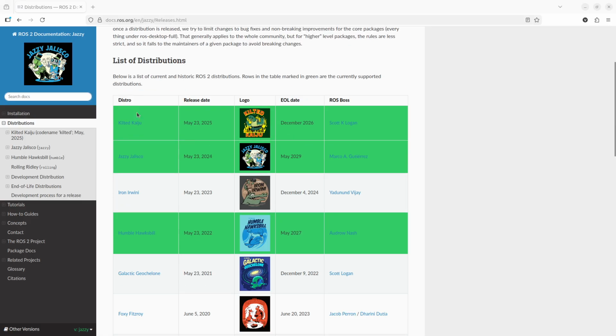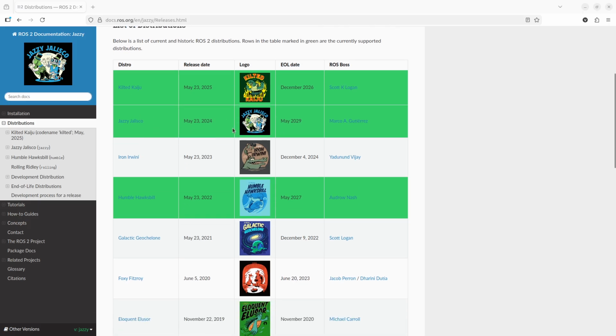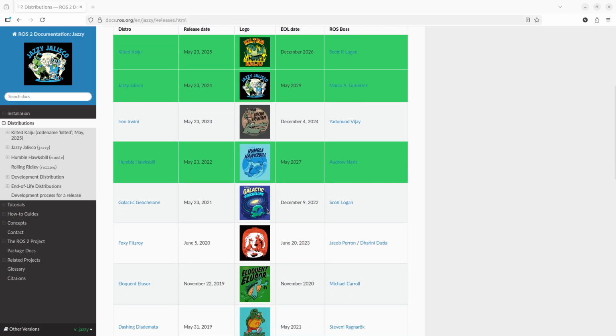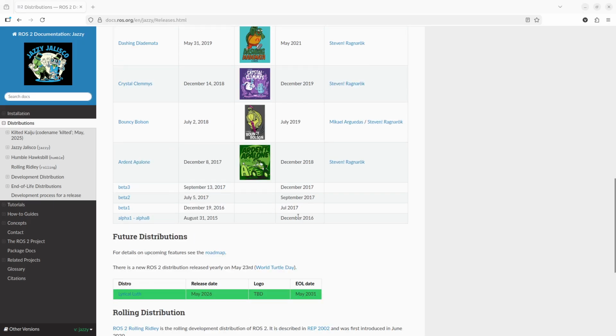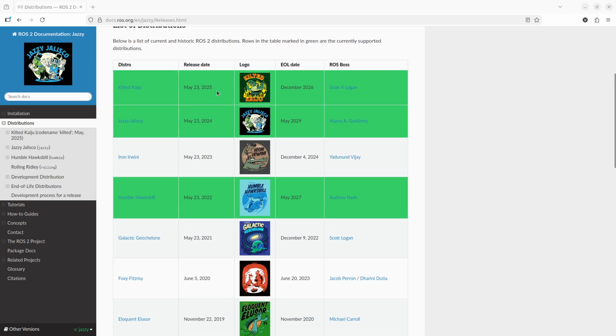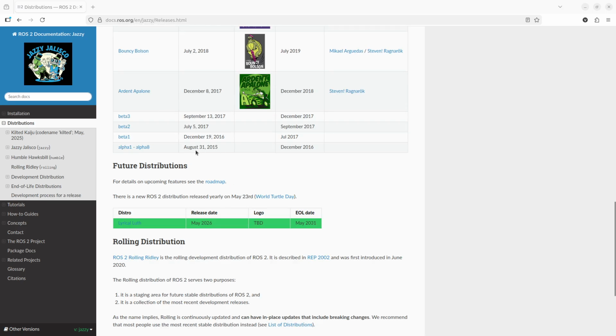So as you can see, I just googled the list of distributions available for ROS. Here we can see that they have released many versions throughout all these years. So as you can see, Alpha 1, Alpha 8, this was released in 2015.